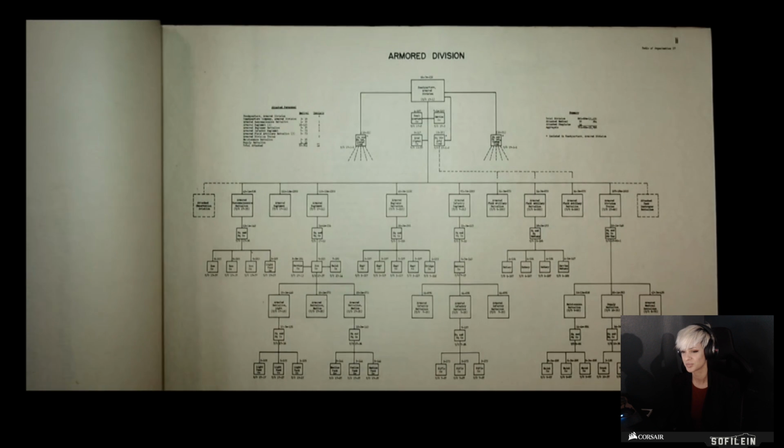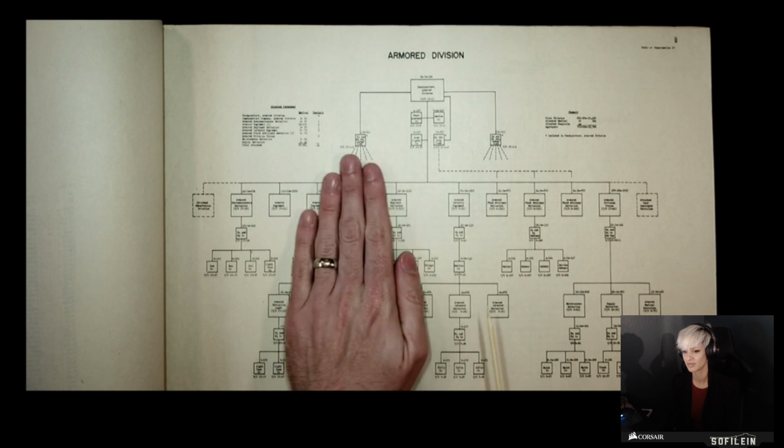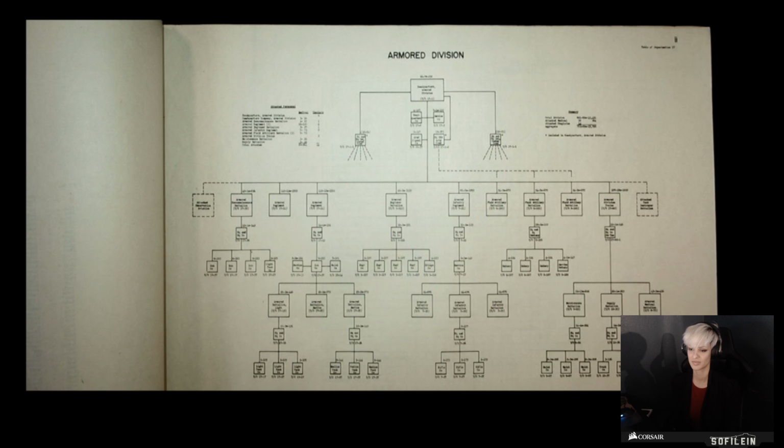What I find fascinating, and why I think something like this is so important for people to see, is when we look at the division chart, at the beginning we see all this, and then right here, that's it. That's your armor. Those are your actual tank units. That's it. The rest of this is armored infantry, armored field artillery battalions, your division trains, which is how you're getting all your supplies, ammunition, and fuel. It just shows how the concept of armor isn't just tanks. It's tanks and everything else that has to support them. All of it's mechanized, all of it's very mobile, all of it's ready for combat to support that armored push. It's very fascinating. For every trigger puller, there's 10 soldiers making that happen.